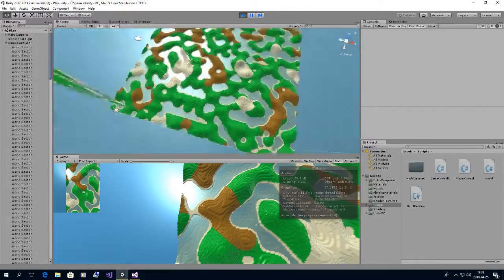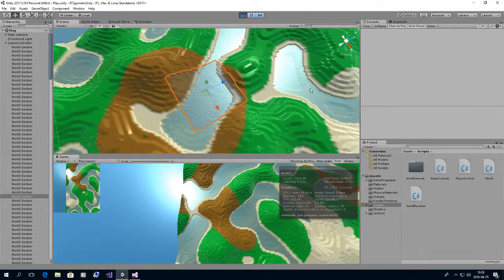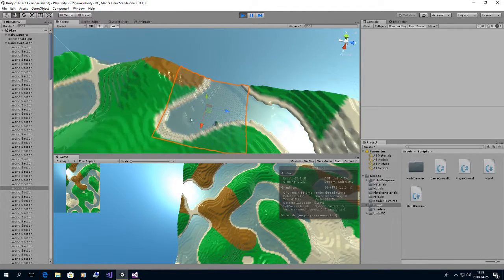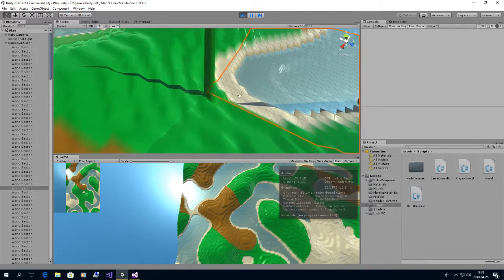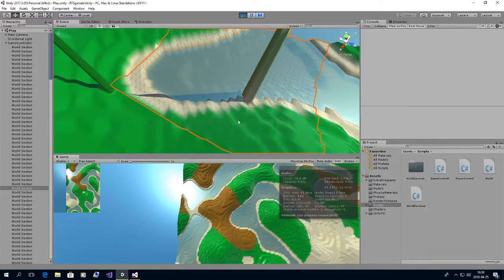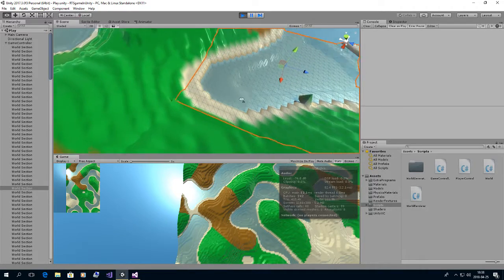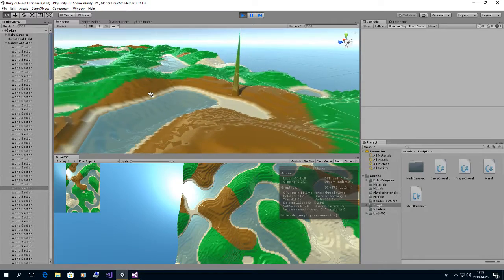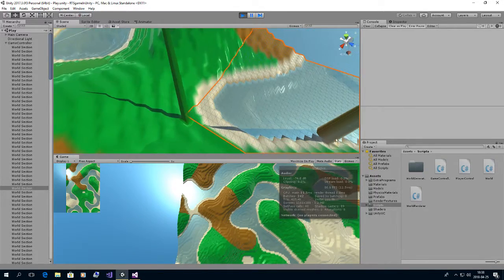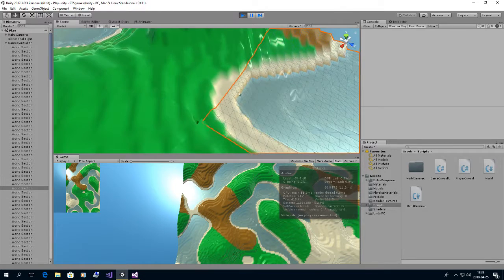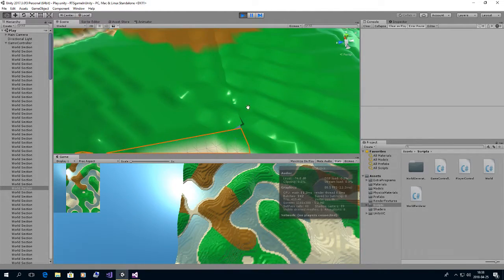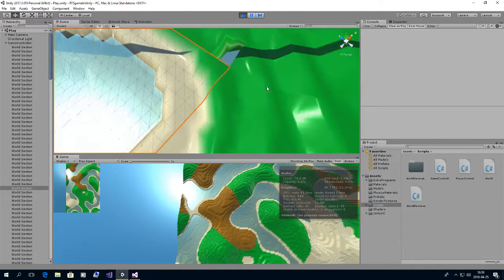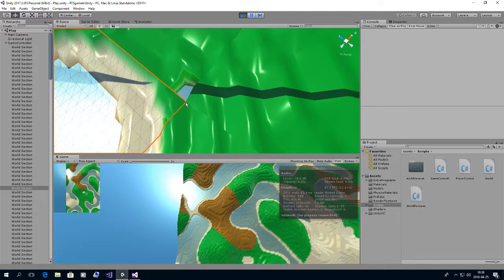So, at the moment, it looks like the parts that should be updating are in fact updating. However, as you can see, they are going up and down all the time. This looks about right. Also, the FPS are fine, which is good to know, that it doesn't completely destroy it at the moment. However, as you can see, this is sort of the problem: this vertex is not being updated on this one or this one or this one.